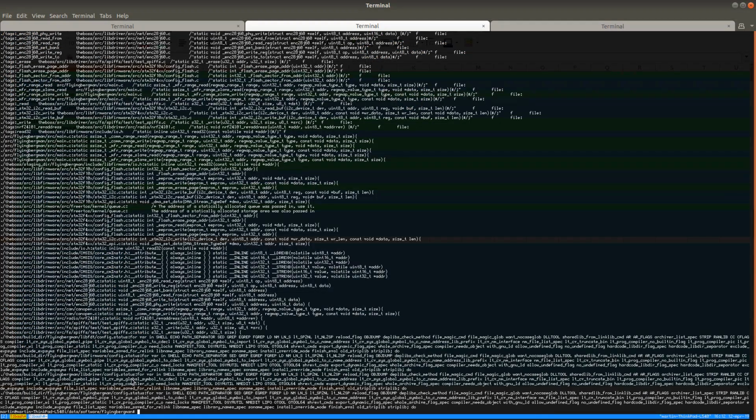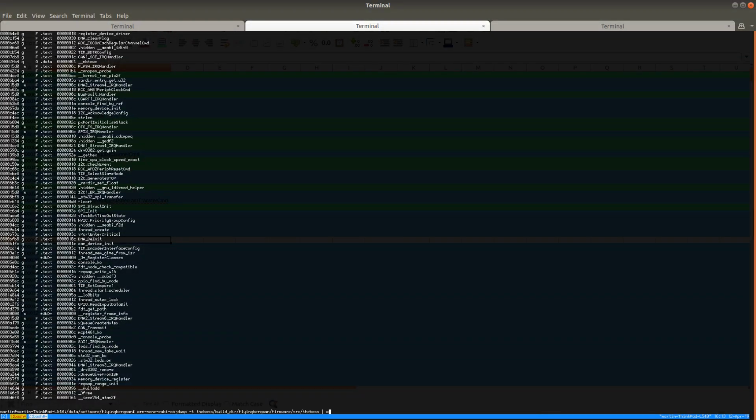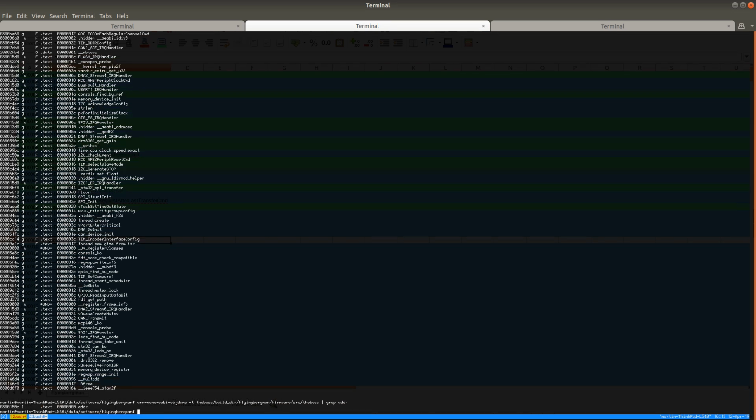Could actually try. Let's see. Interesting. It does have an address, but it doesn't have any length. So it's a zero length symbol.